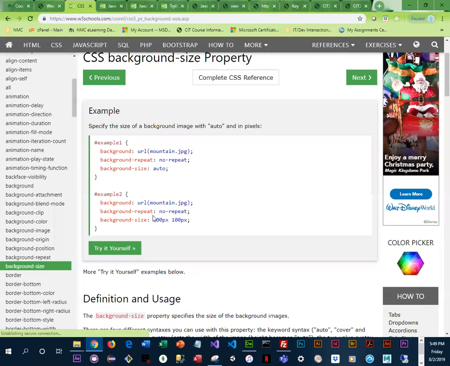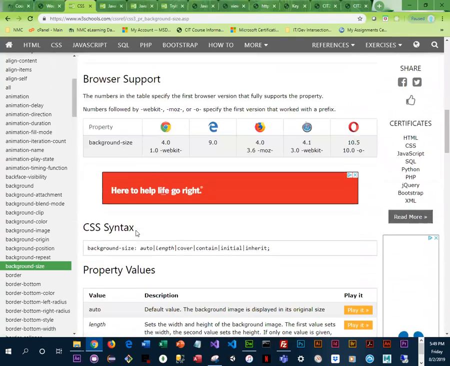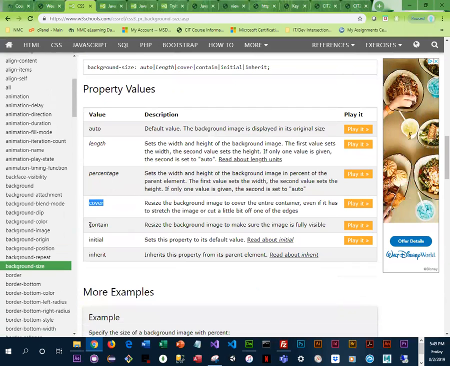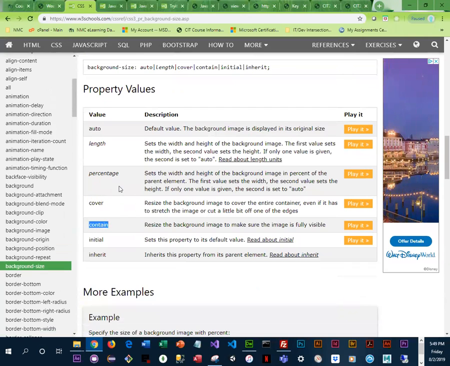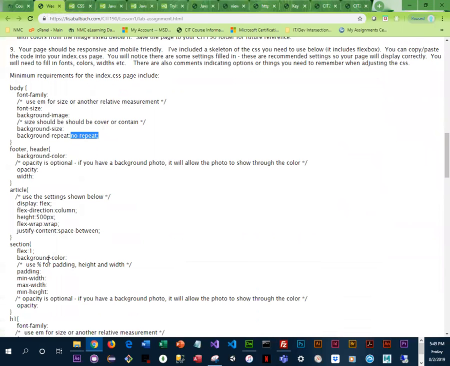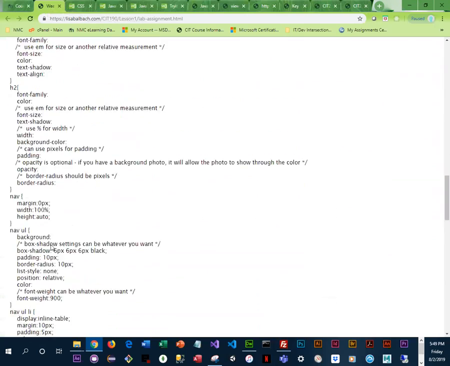This was auto. Here it's got pixels. I wouldn't use either one of those because that is not the best way. So for responsive, you want to use cover, contain, or 100%. Those are the ones that are responsive. Anyway, go through here. Anything that you're not sure of, you certainly can look up, and you're going to want to fill all of that in.